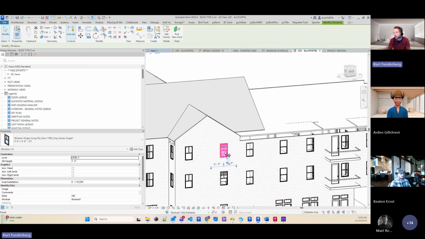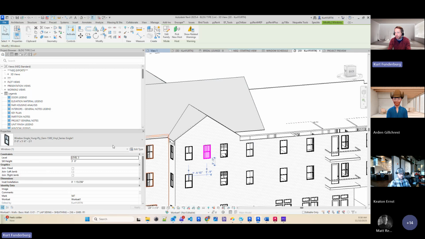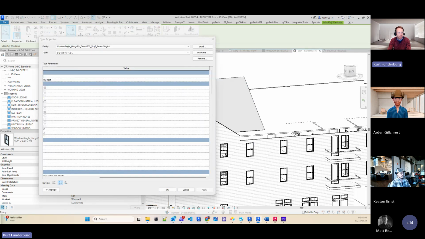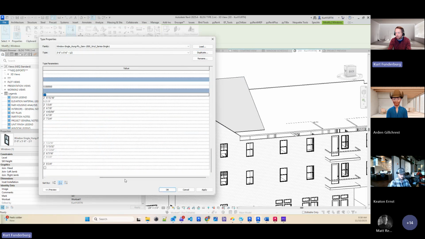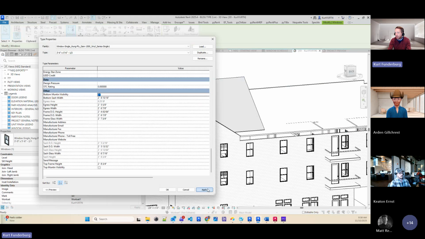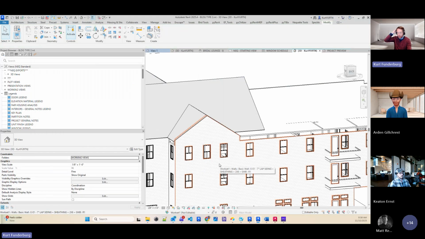Let's just say I wanted to create a new type, and that it's going to be a 1/2. So if I did that, duplicate this, you get your new type, and I say it's a 1/2. I can then come here, instead of the bottom being hidden, the top is being hidden, and then it puts it in the bottom. Okay. And so it's the same window size, but it has a different muntin style. So therefore it's a different type in the project.